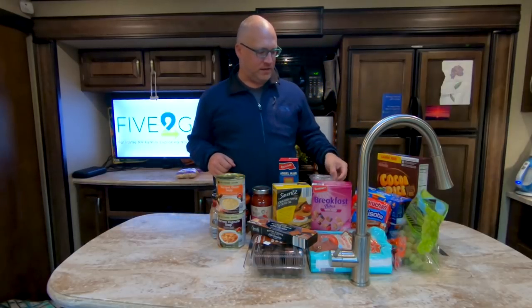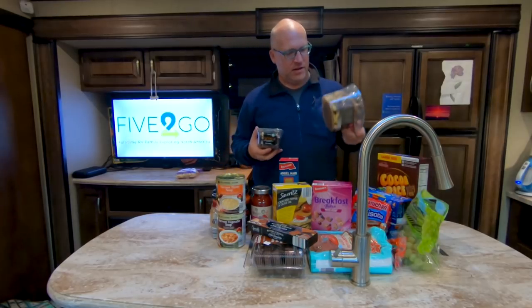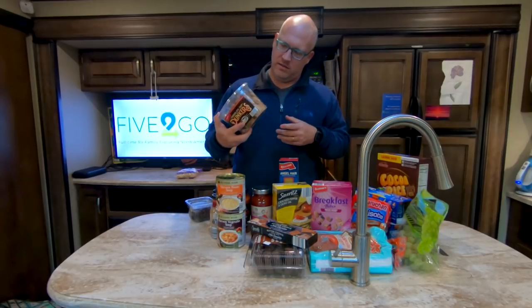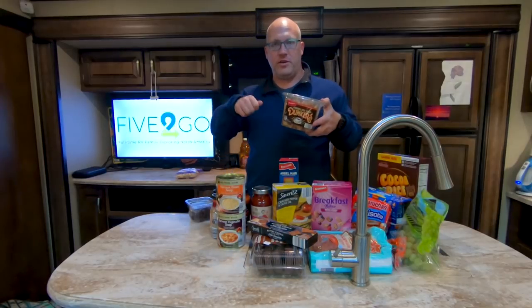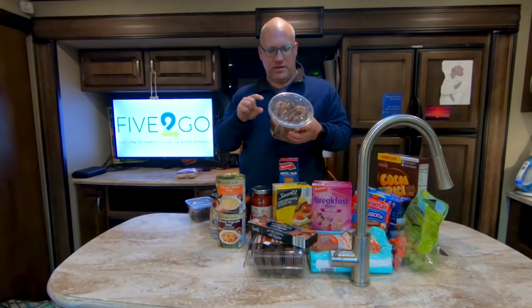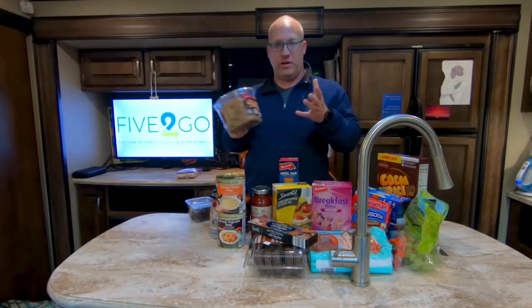All right, so bad stuff. Dark chocolate sea salt caramels and Dunkers. The chocolate chip Dunkers are basically just chocolate chip cookies, but they're like sticks. So they're good for dunking in coffee or hot chocolate or tea. We like them just because they're actually pretty small for a cookie, so they're good as a single little treat for the kids.